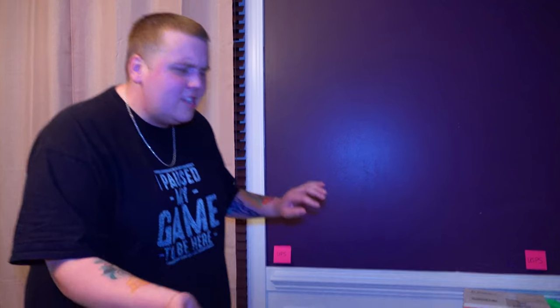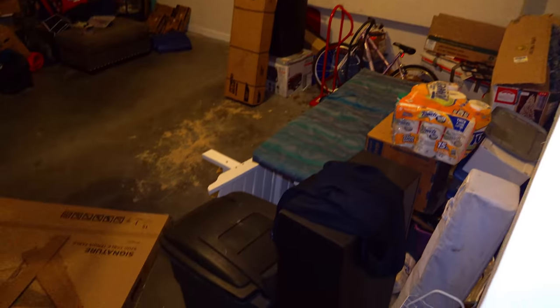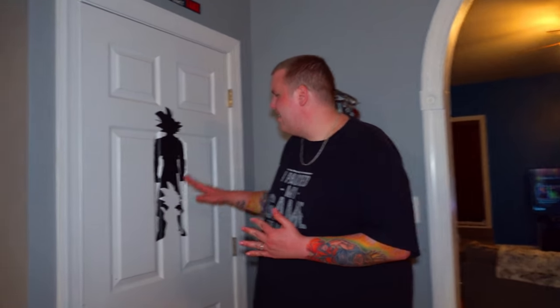If you bought something in our live auction, packages are going out today. Mother's Day threw us off track a bit. Forgot to show the room behind the kitchen — I call it the cat's kitchen because that's where they get all their food, wet and dry. They have two rooms; they're kind of spoiled. The garage we haven't done anything to yet — there's storage unit stuff and boxes out there, but we'll get it cleaned up soon.